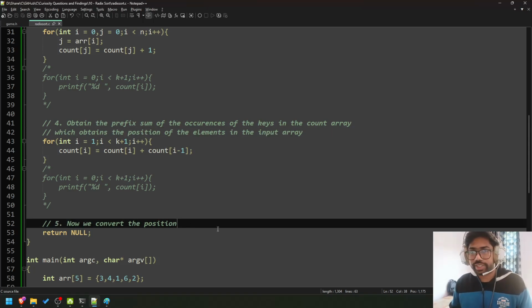Now we convert the positions to indexes and then simply return the sorted array.